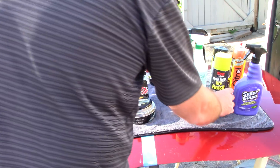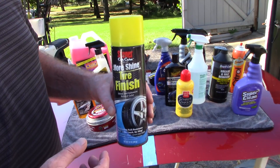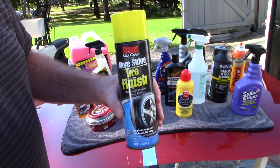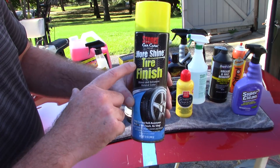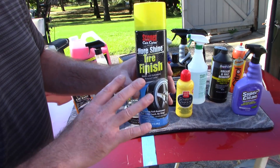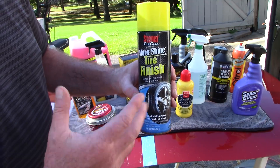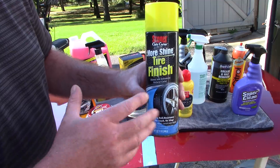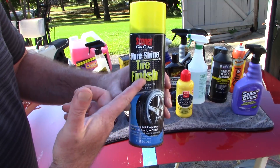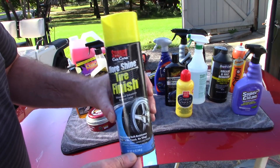When it comes to applying a tire dressing, there are some water-based tire dressings on the market but they're not all that great on a retail level — they tend to diminish pretty quickly. I'm going to recommend Stoner Car Care More Shine Tire Finish. This is a petroleum-based product that does have silicones in it, but it's very easy to clean off the tire if you want to in the future. It leaves a nice satin matte finish to the tire and will last several weeks — I've actually seen several months. You can find this at O'Reilly's or AutoZone.